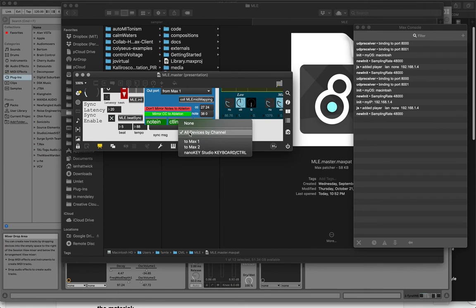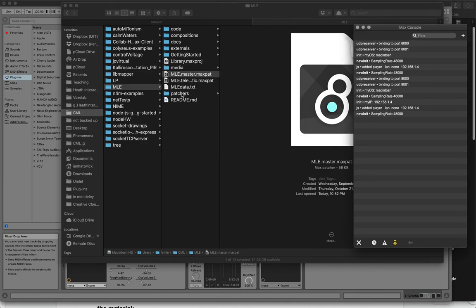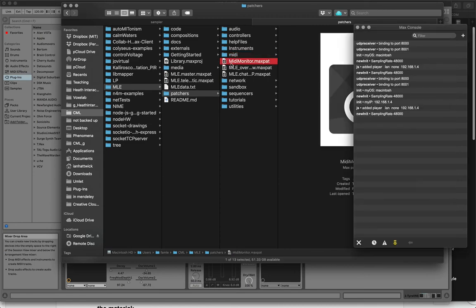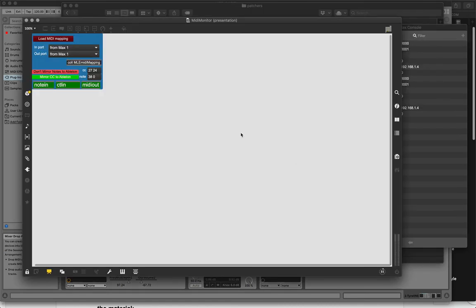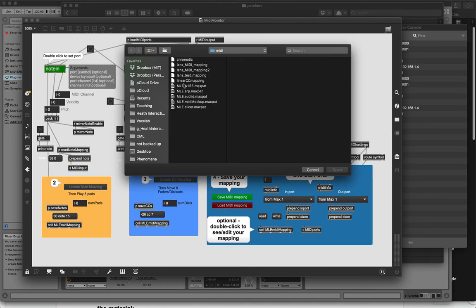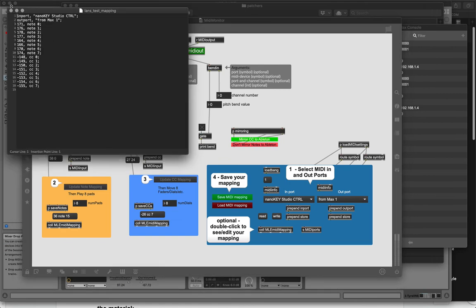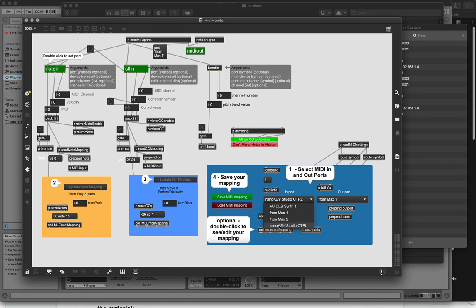Uh-oh, I've got a problem. Why is that? Well, let me close this and go back to MIDIMonitor so we can see it. It turns out that I am going to load that mapping here. So test mapping. There we go. Here's the mapping. For whatever reason, this drop-down menu has my nano key, but over here, it's called something different. And it's super annoying that it does this, but for whatever reason, this actually says something different than this does. So that sort of drop-down trick that I did to add the input port didn't work.